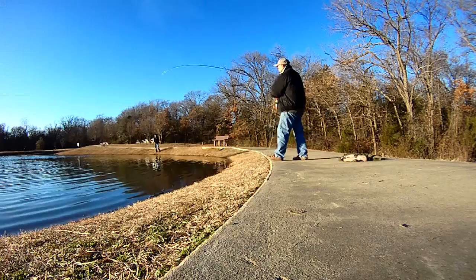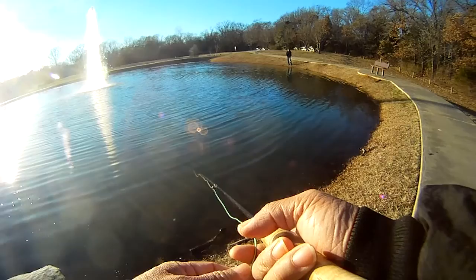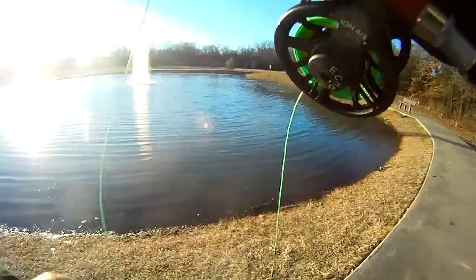Nice. All right. Got ourselves another trout. Cool beans. Pattern started changing on us. We started getting hits as we were pulling on the line as the fly was moving. And so right there, we'll see where we pulled on the line and we got that hit. That one hit.